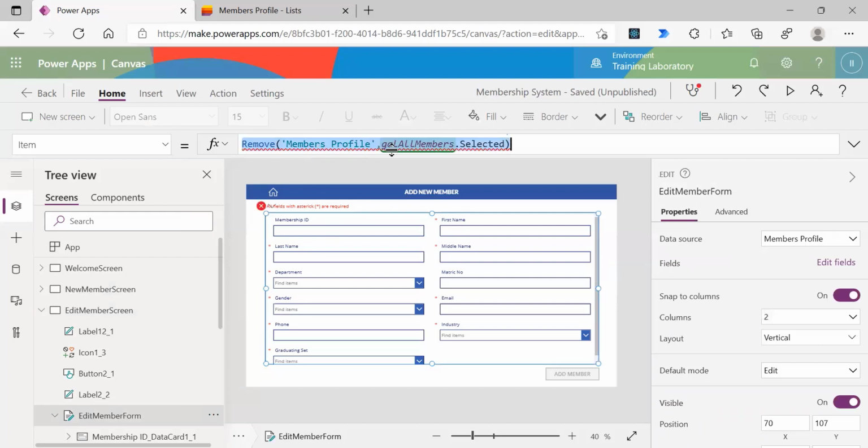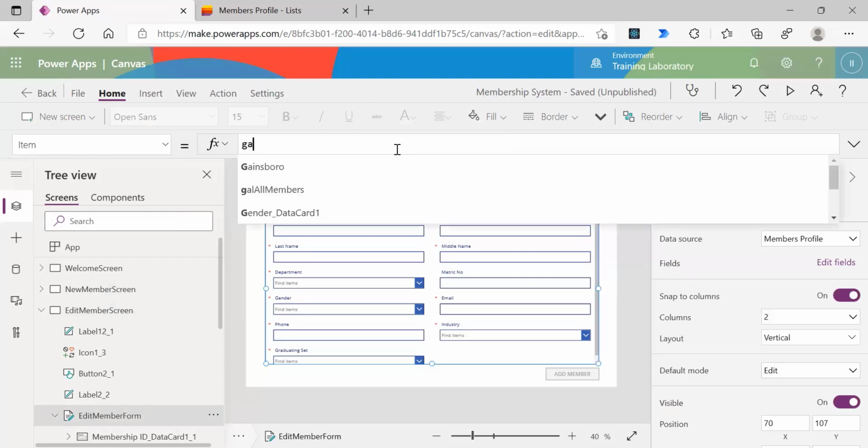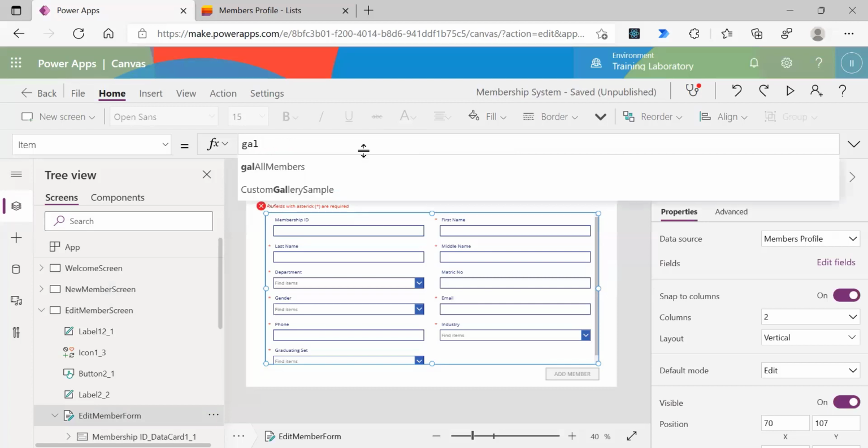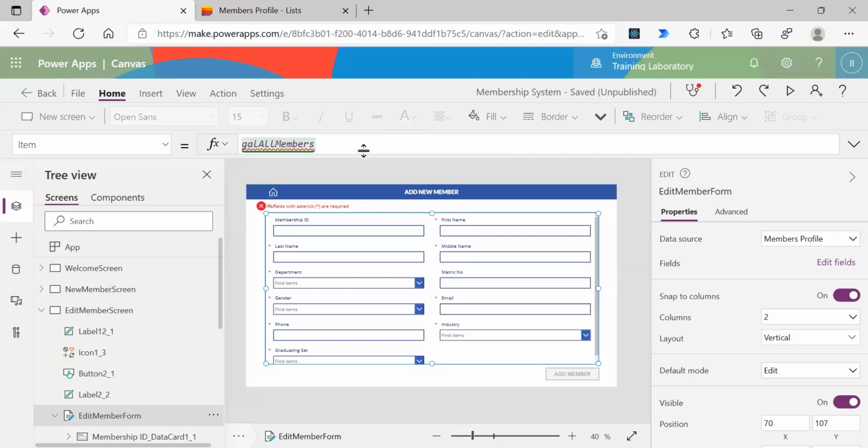What's the name of my gallery? It's called gal members. So gal members dot selected. Selected means that the record I've selected in my gallery is the one I want to update.